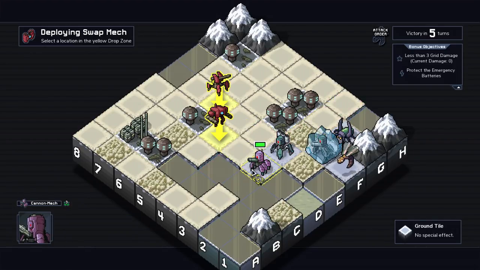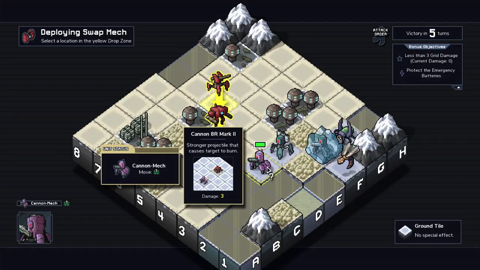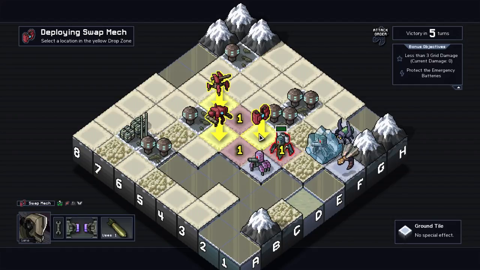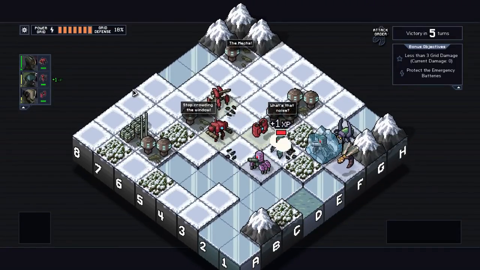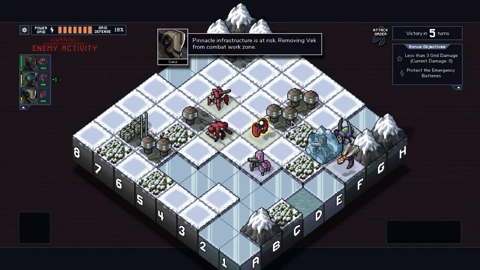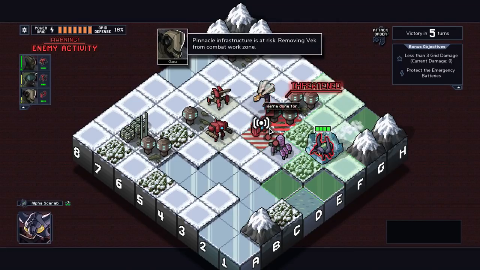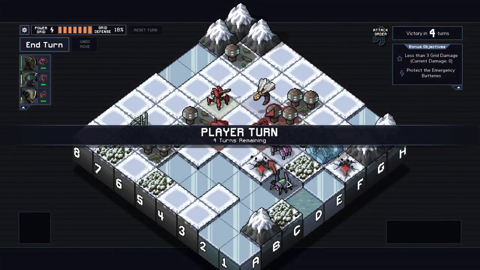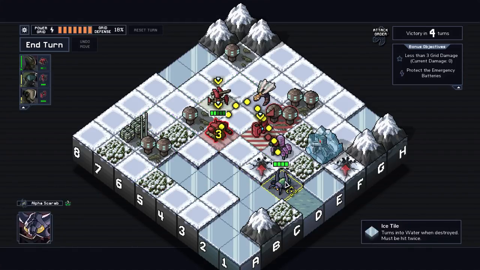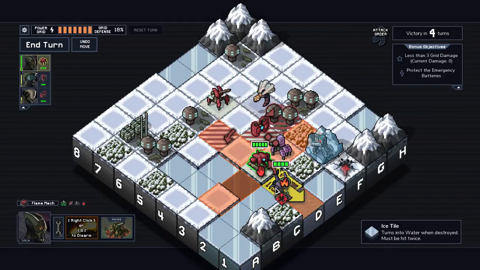So, we can just... What do these guys do? This guy burns a tile. This guy does three things. So that's kind of cool. So he doesn't push things back, but he does damage them. All right.